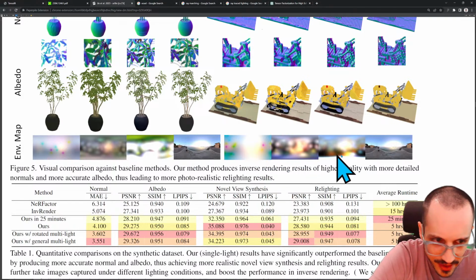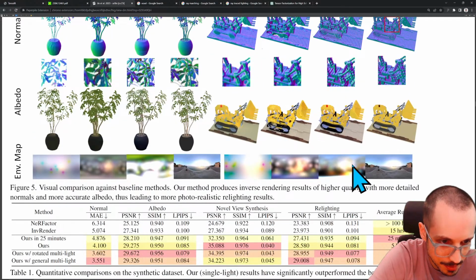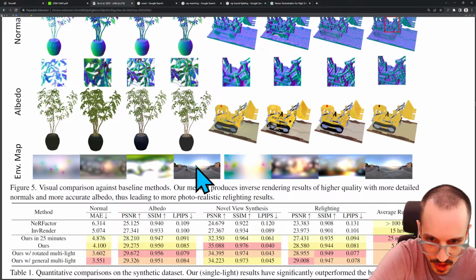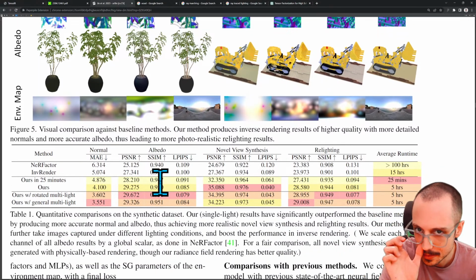So here you have the environment map, which is like the HDRI, and you can see how the ground truth one is just some generic HDRI, but it has a big light right here in the middle, which represents the sun. And you can see how the technique in this paper is able to somewhat reconstruct that. It's able to understand that the environment map here has one big central light right in the middle, which is what the ground truth was.